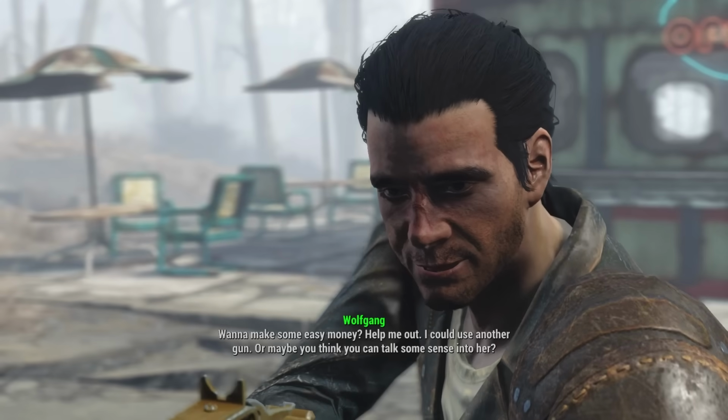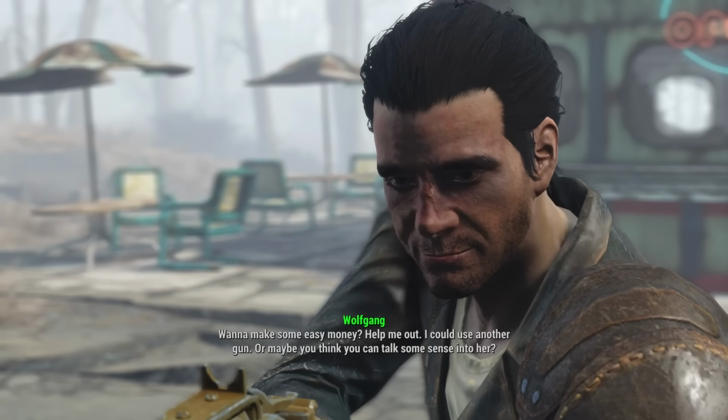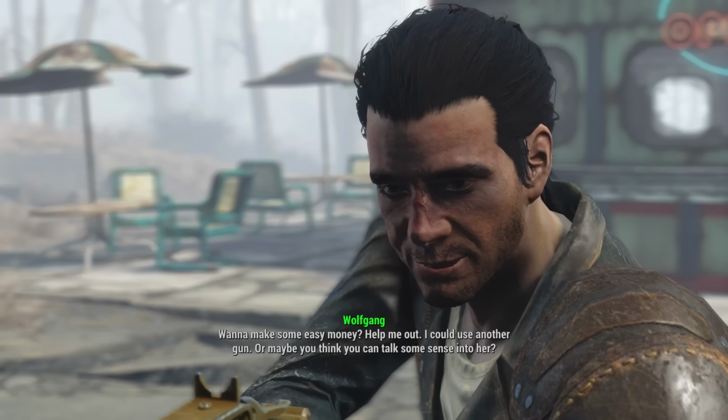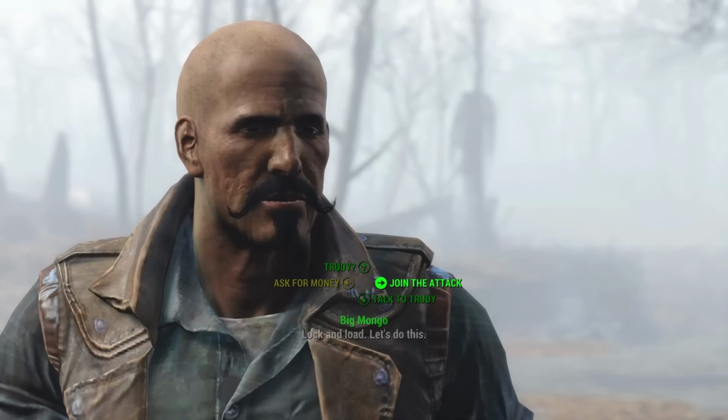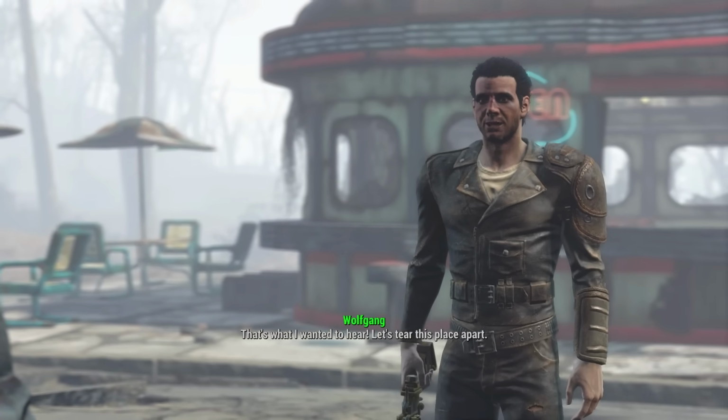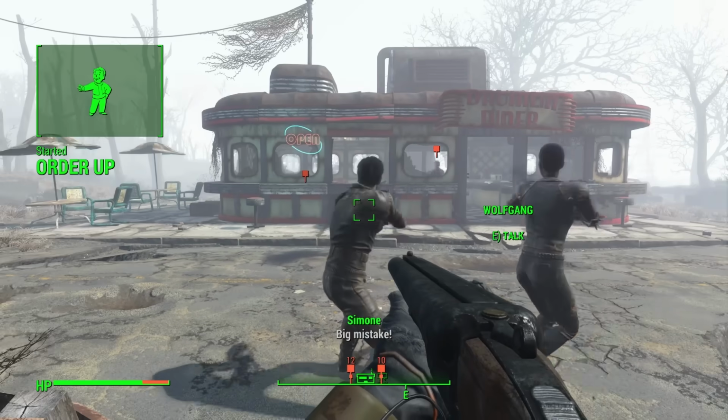Want to make some easy money? Help me out. I could use another gun. Or maybe you think you can talk some sense into her. Lock and load. Let's do this. That's what I wanted to hear. Let's tear this place apart. I'll kill all of you. Big mistake.